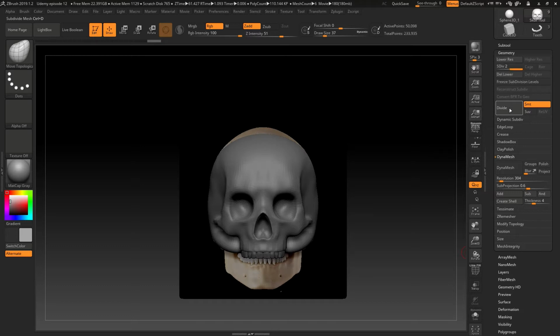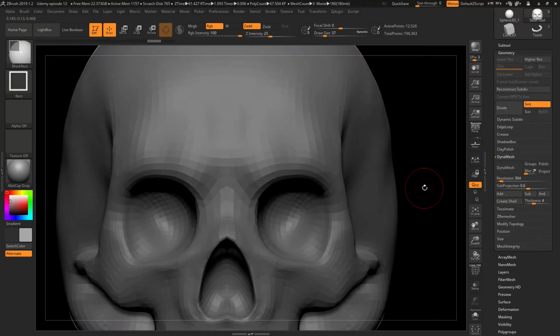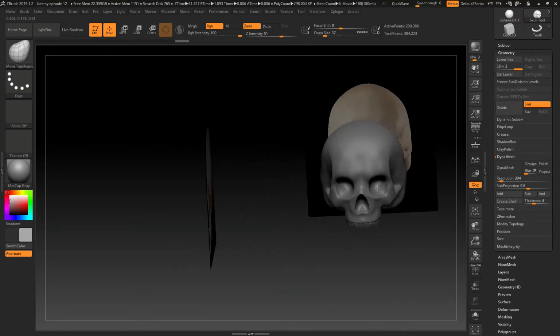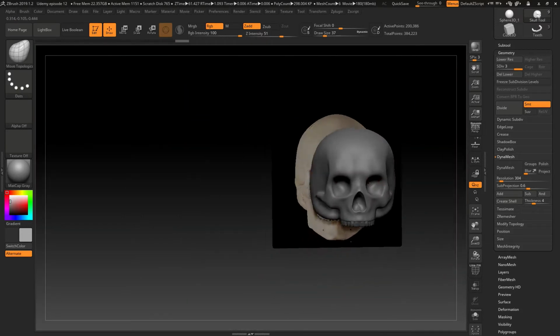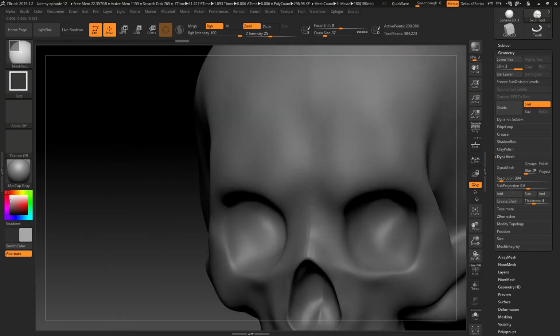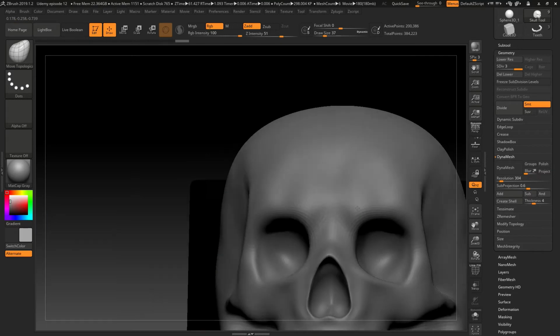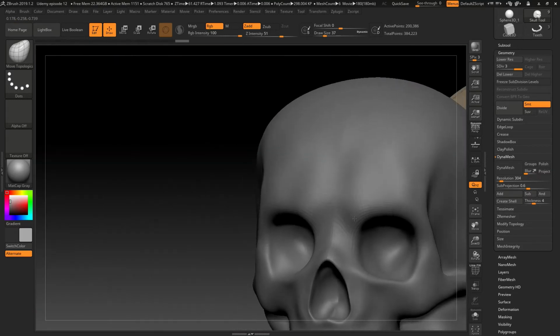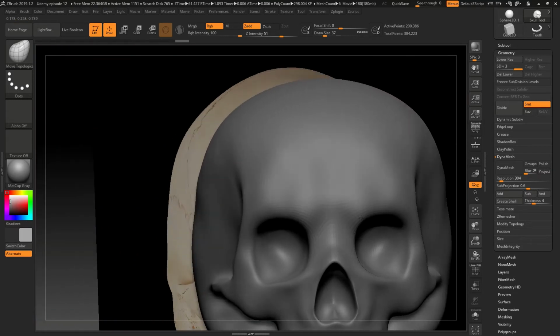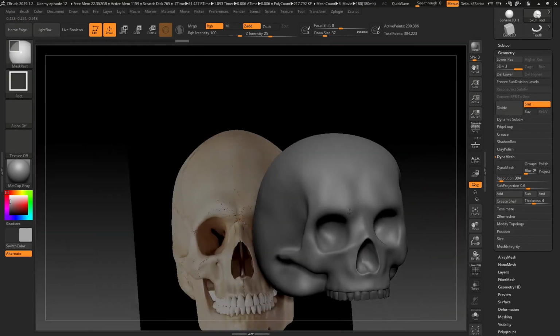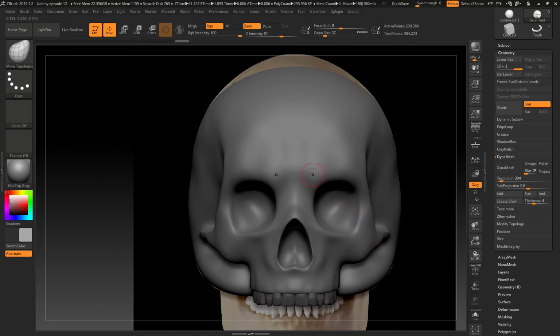So we're just going to subdivide it once, and you'll notice, I'll hit Control Z for you, if you zoom in here and you hit subdivide, this becomes a little bit smoother, and if you were to subdivide one more time, it's even smoother. When you zoom out, it's almost imperceptible how small the polygons are. ZBrush also has a feature where when you rotate, it automatically drops to a lower subdivision level so that it runs better, and then as soon as you let go, it'll smooth out again. That's just a fun feature that ZBrush has.